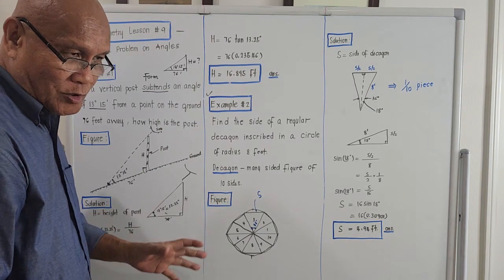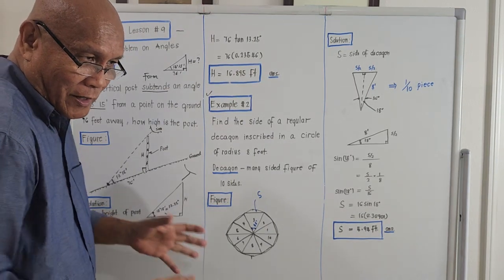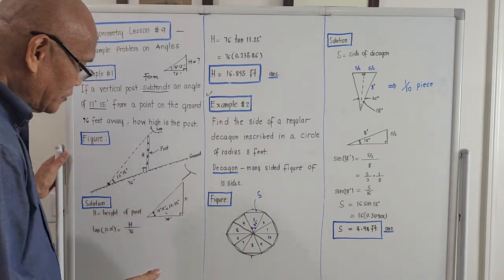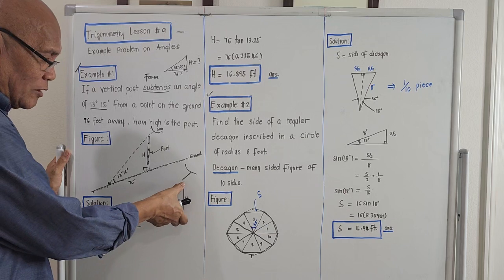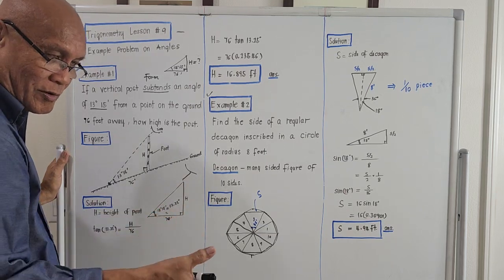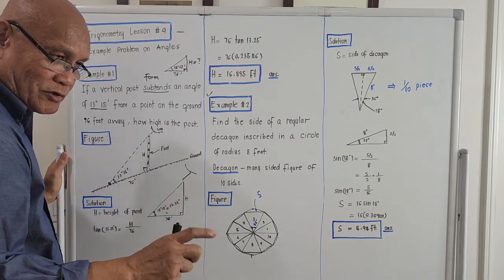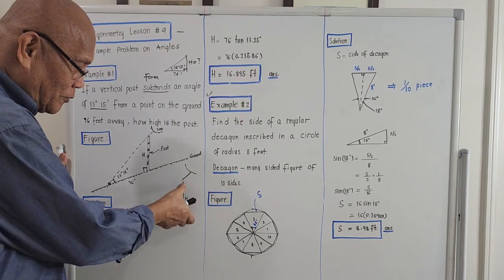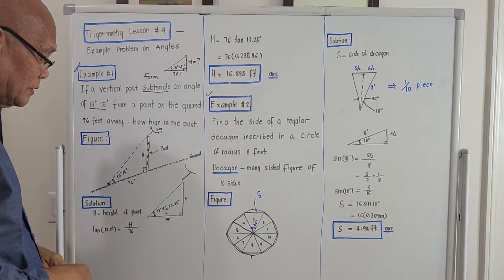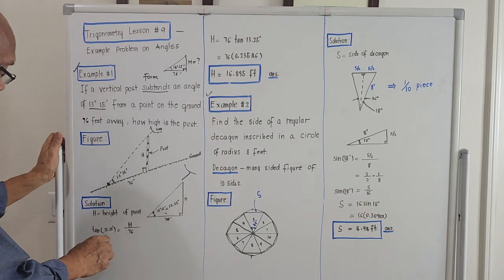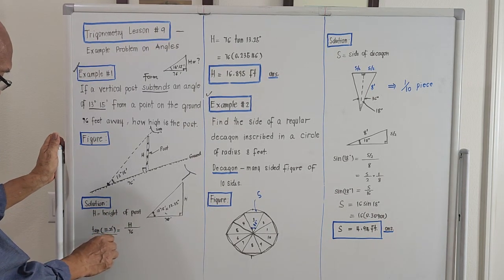Because trigonometry solves our real problems in real life, right? Like the determination of the height of this post. You don't have to climb the post and measure it to get its height. We will just use our knowledge of trigonometry to solve for the height. So solving for the height now, the height will be h, it seems this is all over 1, right?